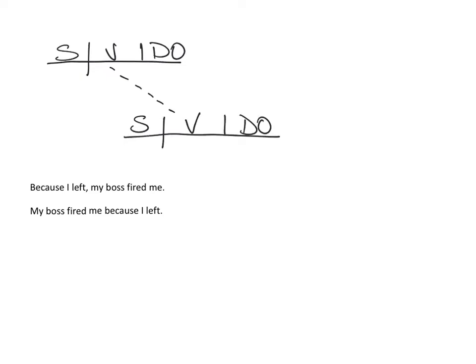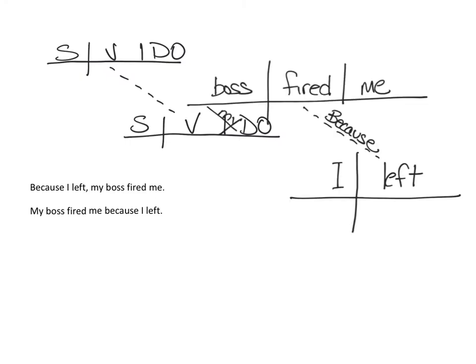And let's take a look at two different sentences. Because I left, my boss fired me. My boss fired me because I left. And let's look at something weird that happens when we diagram. So here is the diagram for that. And actually the computer kind of mashed two together. Let me try and separate those.